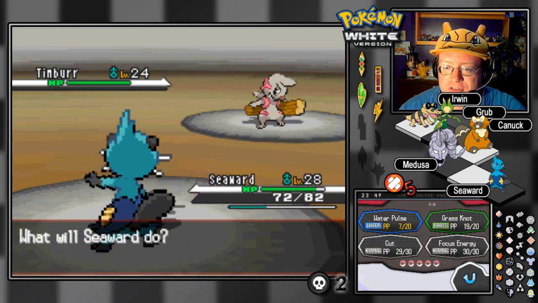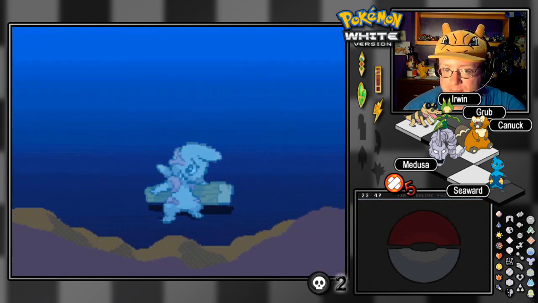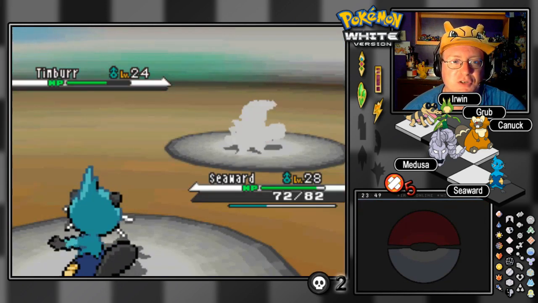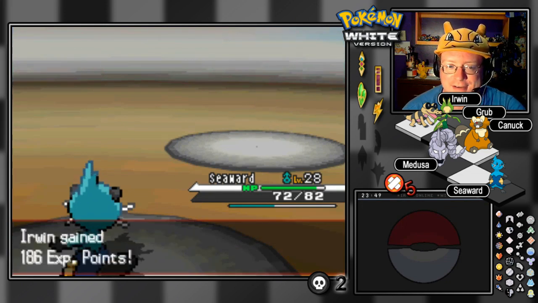At least Rock Throw's not too much to worry about. We're going to Water Pulse. We should go heal, though. We're almost out of PP. But do we really need it to deal with Team Plasma? I don't think so. We should be totally fine.